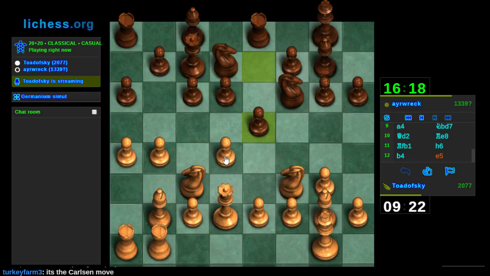Alright, so here I want to, if I could force him to do pawn takes on e5, then my position would be excellent. But I can't force that. Like, he's always got knight takes and rook takes here. So do I have to play b5?